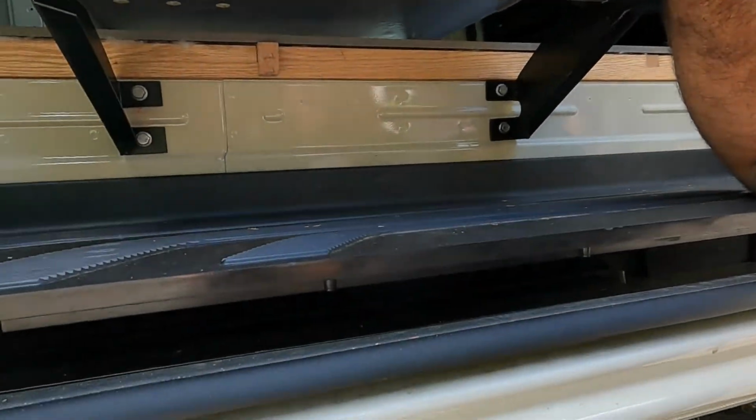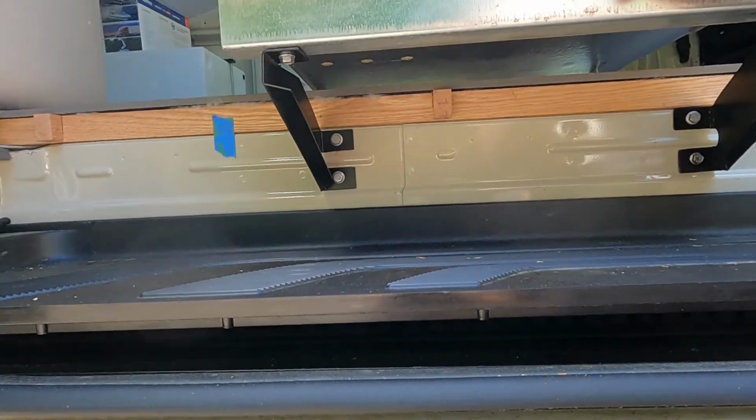So ultimately, I think this is the best path forward, but it means waiting for the parts to convert the press. So this is not gonna be done this week for sure.